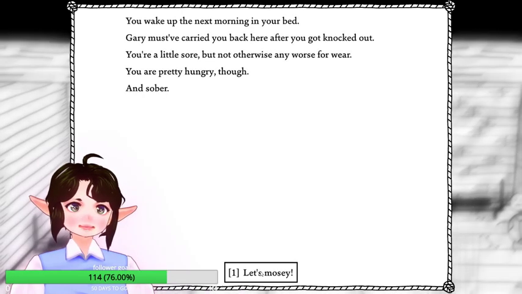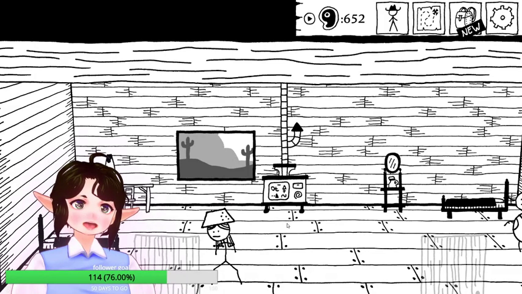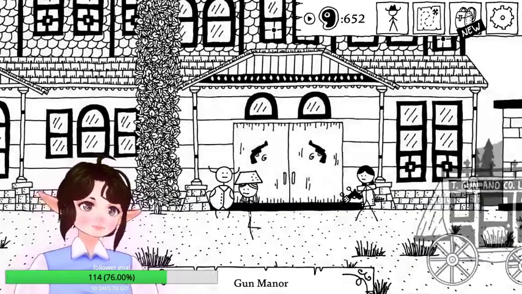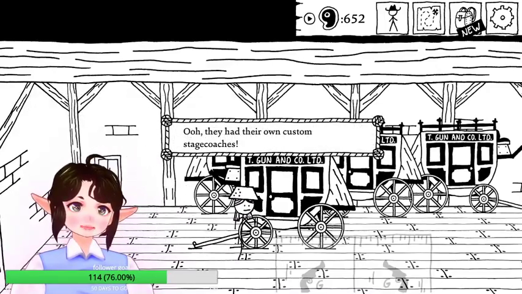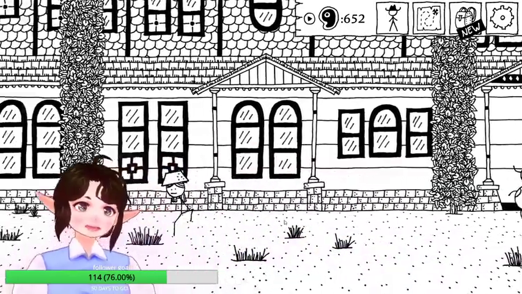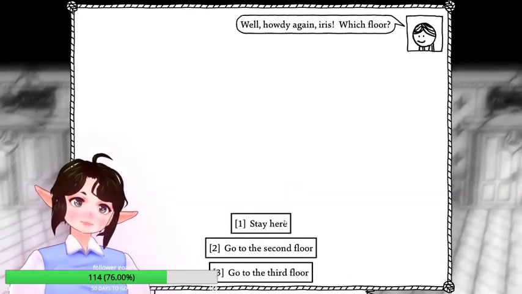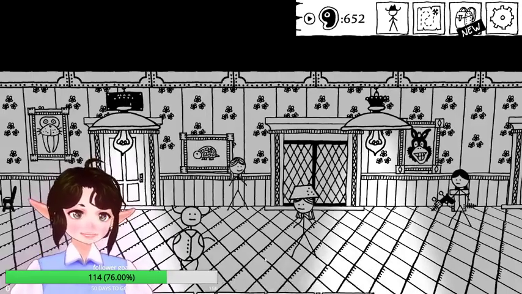Oh, I passed out. And I went back to the original game. Whoops. Back to Gun Manor. Ooh, they had their own custom stagecoaches. Okay, wrong room. Back to level 3. I like that they don't even acknowledge that time passed.